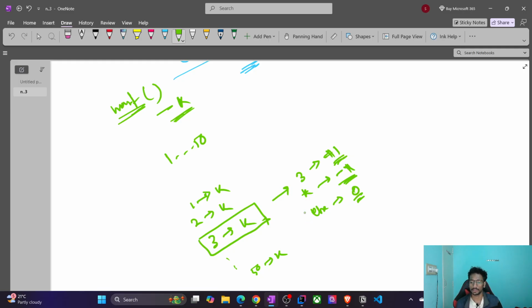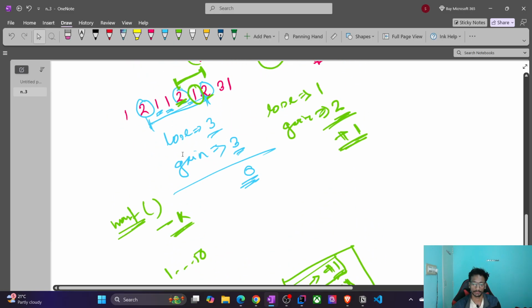Clear? Plus 1 when, suppose I want to convert 3 to k, all the 3s to k. Now if I see any 3 in the Subarray, then 3 will contribute as positive 1 and k will be minus 1, because we are losing that. Previously it was k, it was contributing initially, but now we are converting this to another number, else it will be 0. These 3 conditions are clear.